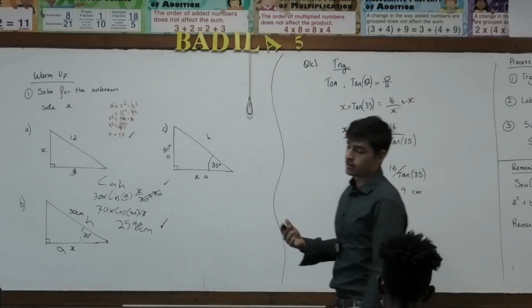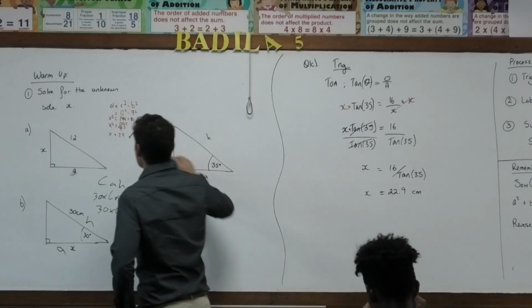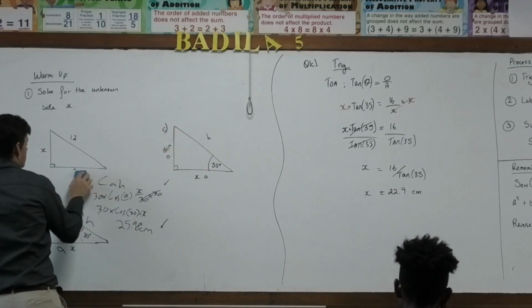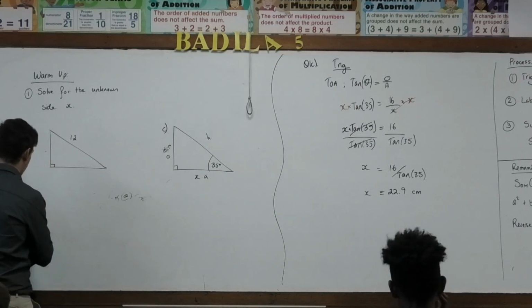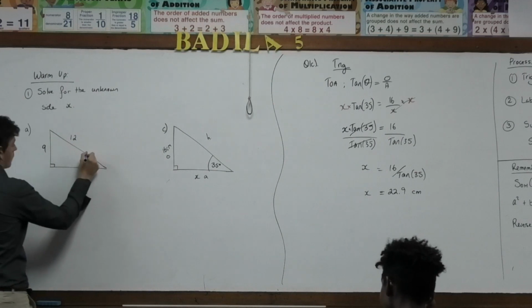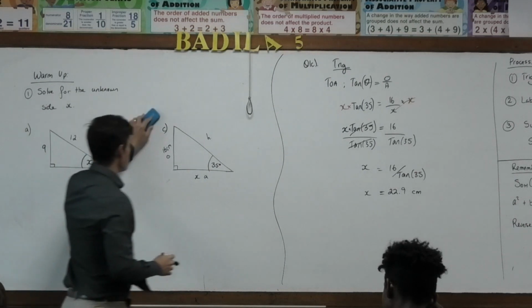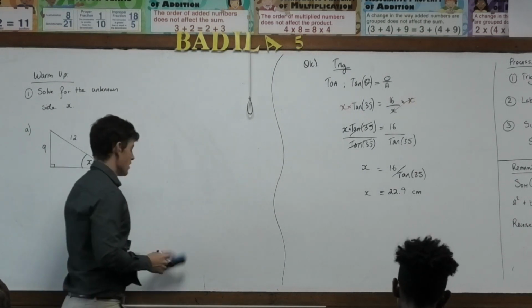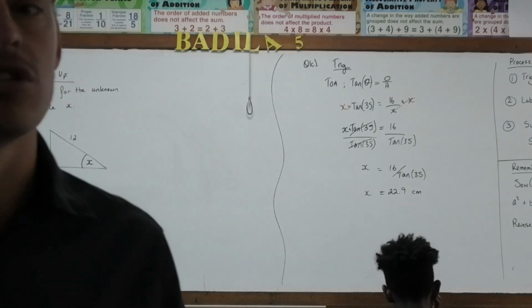So what we're going to look at now is a situation where, if I gave you this triangle here, I'm just going to replace some values. If I gave you the triangle for A, I'm going to give us a technique for finding x. So I want you to think about, before we go any further, what do you think we need to do? I'll give you a minute to think about that and maybe discuss it with the person next to you. Think about what we need to do to try and solve that, because that's just an unknown. So let's see if we can get anyone to figure a solution out.